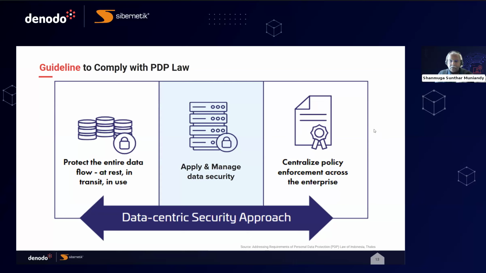So once that is taken care of, second comes the part of how do we then apply and manage data security for all these three layers, right? Data at rest, data in transit, and data in use. So that is the management part. And finally, the most important part is enforcement of this policy across the enterprise, right? Because we do not want to leave anything behind, no stone unturned in order for us to do this, right? So these are the pillars, right? Jerry, if you want to go forward. Next slides, please.